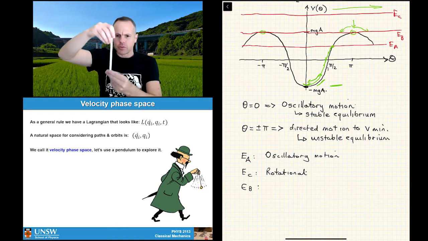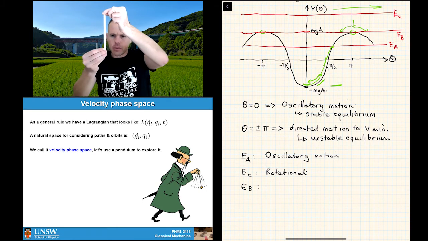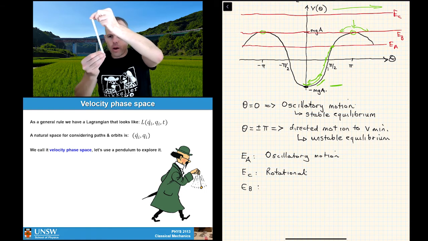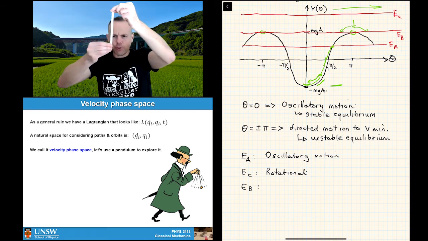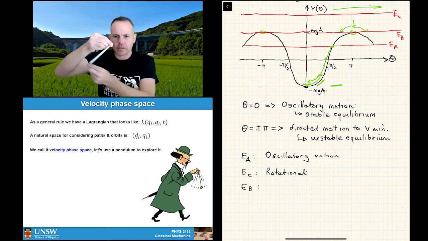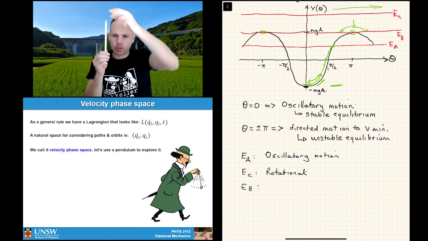And if you think about this for a second, you come up into this top position and now you're in this unstable equilibrium. And if you fall that way, you kick off the rotational motion because you keep accumulating more theta. Or if you fall back the other way, you go into this oscillatory motion, right? And this is this really fine divide between the two.